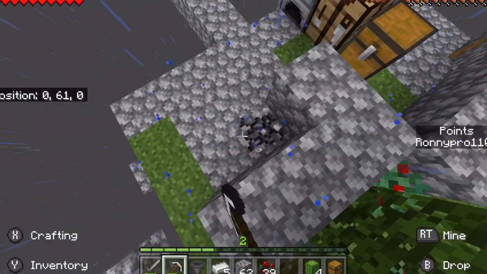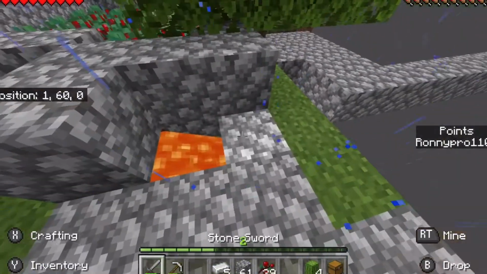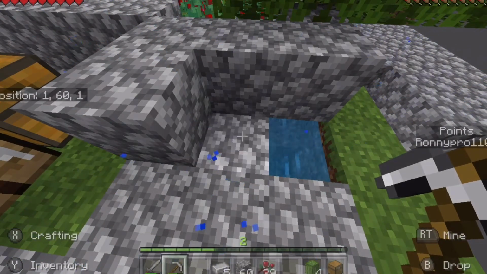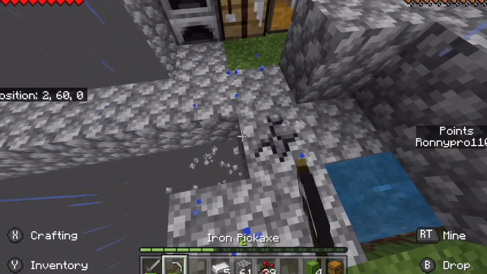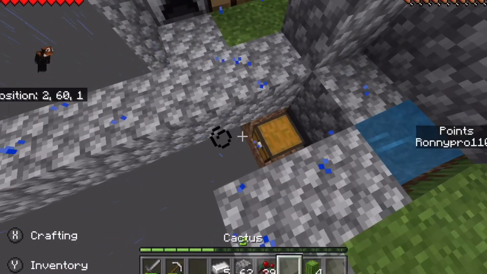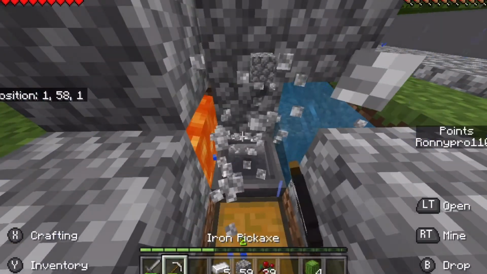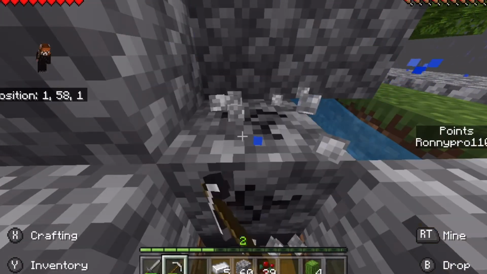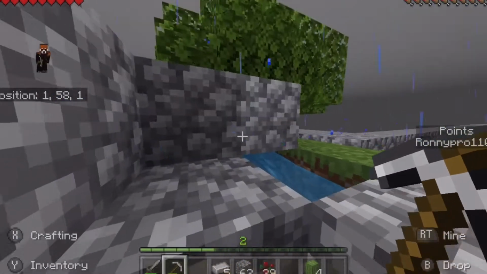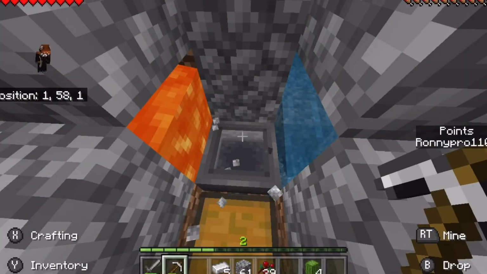This is hard. I have to break this. Put that one here. And immediately put it in there. Alright, there we go. Wait, does it work now? Yes! I know, I'm a genius. Alright, and then place a chest in there. Does this actually work? It works as well. Let's go. I'm a genius. I'm actually quite surprised that this worked.